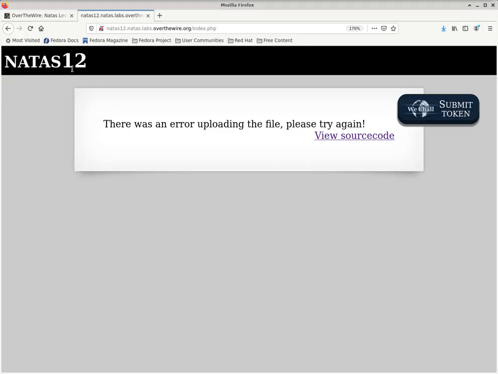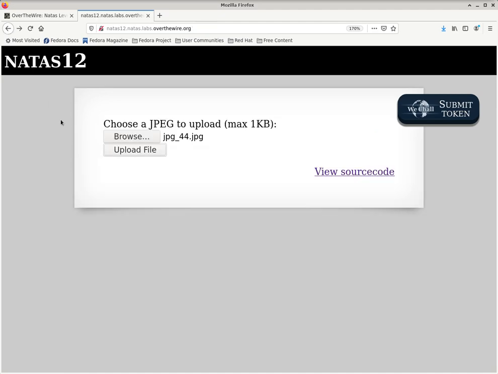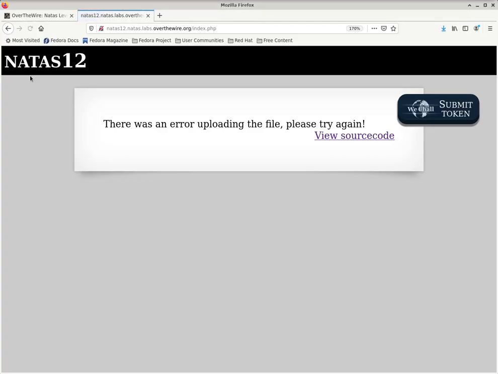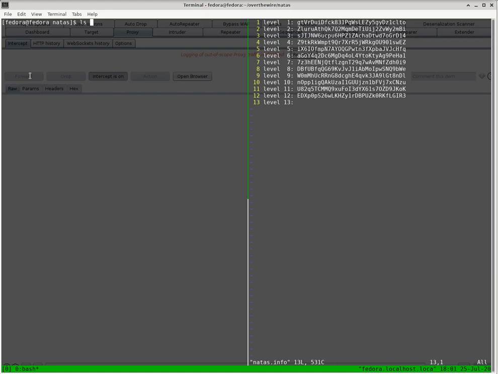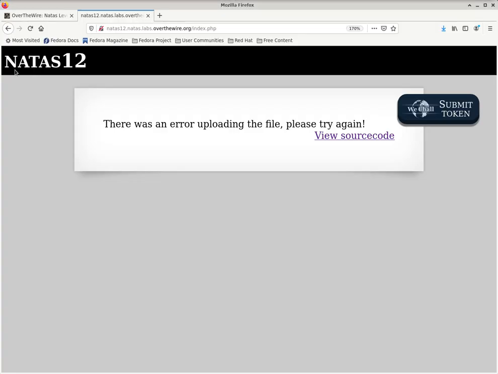There was an error. So let's try again without changing it. There's an error. I wonder if it's too big. It's not huge, but it's probably too big. I wonder if I increase the max file size, if that will do anything.